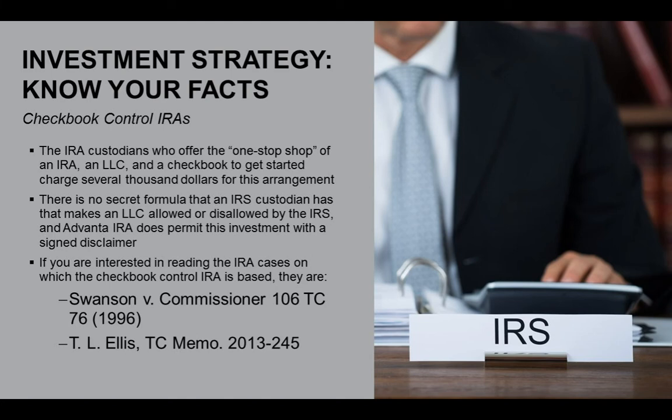Then they came back and examined it, and it was found that because the newly formed LLC shares were owned by no one prior to the LLC being funded by the IRA, it did not constitute a prohibited transaction. After this is all said and done, he wins the case. He actually goes back and sues the IRS for legal fees to recover, maybe painting a bigger target on his back than need be. But a few things that it didn't cover: one, he was paying himself a salary out of that LLC, which is a big, big no-no. And he was also buying accounts receivable from his personal shipping and receiving company as well. So there's a lot of things in this case that aren't necessarily examined.